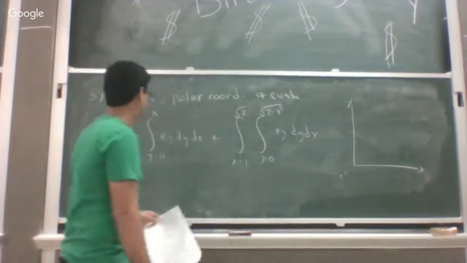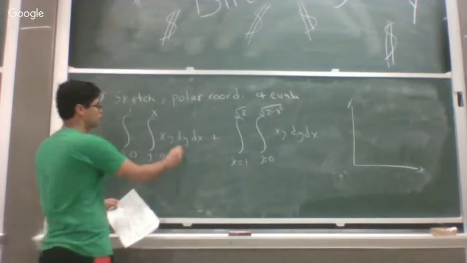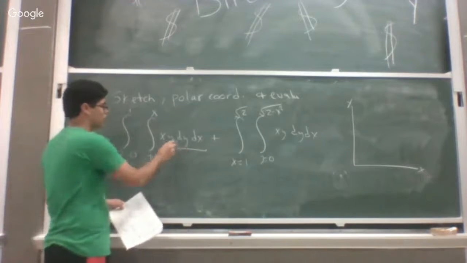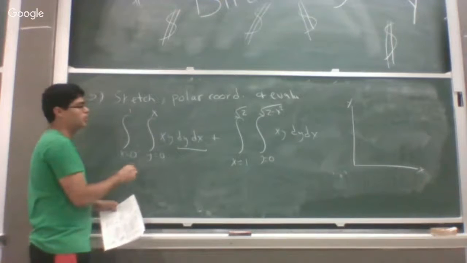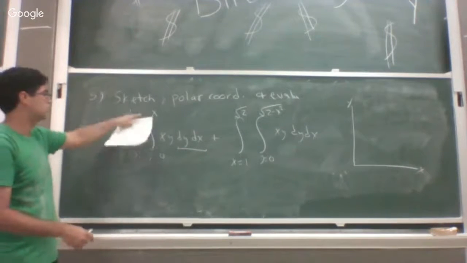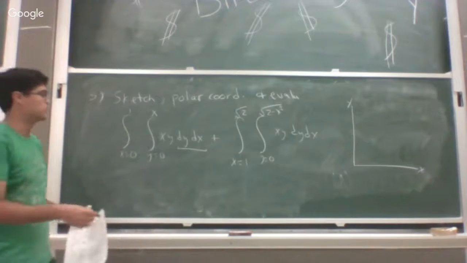Okay, so the way to do this is to always look at which order you're going first. In this case, we have dy first. So that's how we know that we're going from bottom to up first in terms of the limits, and looking at the functions they give us.